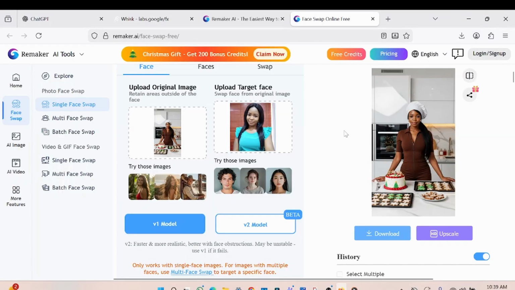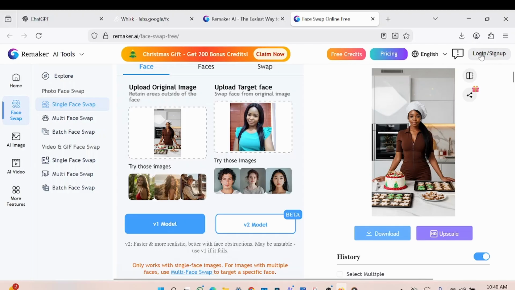So you can see that you can swap multiple faces, and when you log in, you will get up to 20 free credits. You can see I'm not even logged on, and I can do up to 2 face swaps for free.